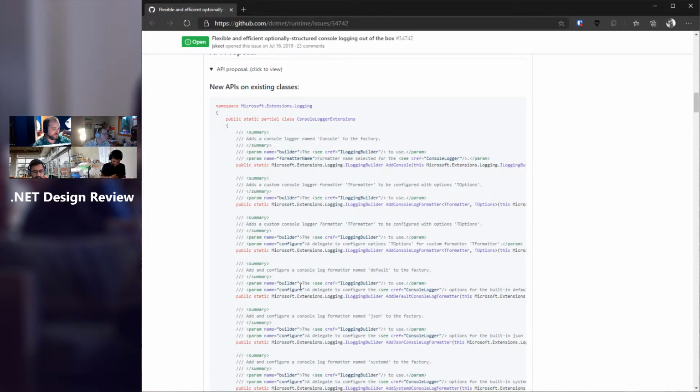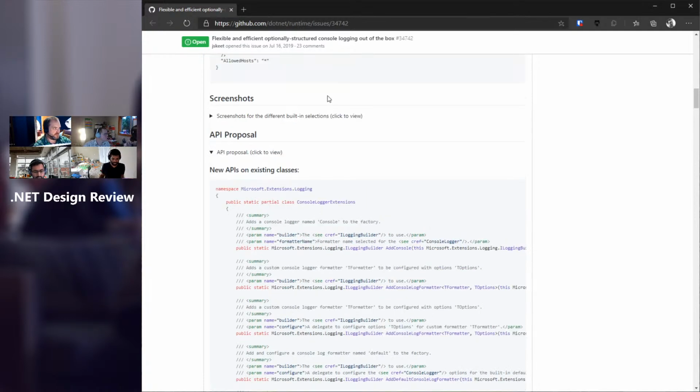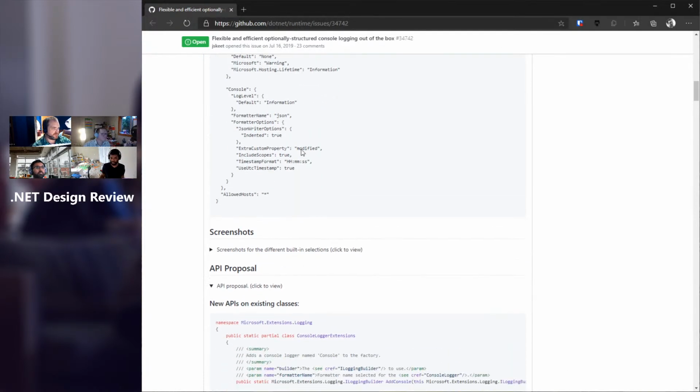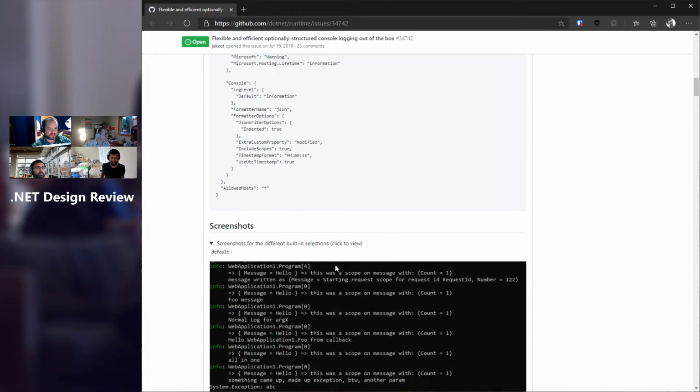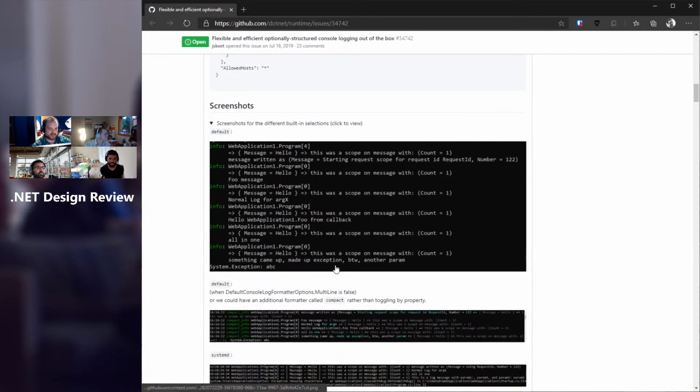And additionally, basically making it more customizable. If you scroll up a little bit, I have a screenshot in the middle. The first one is what we currently have. If it's multiple lines, it's the default.